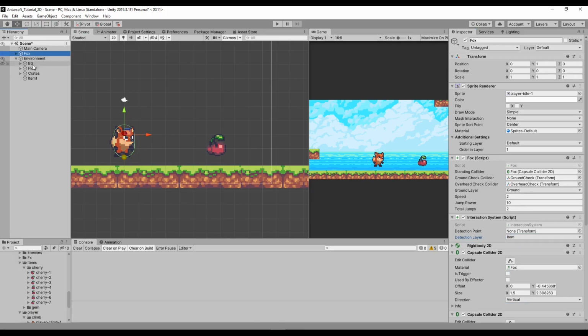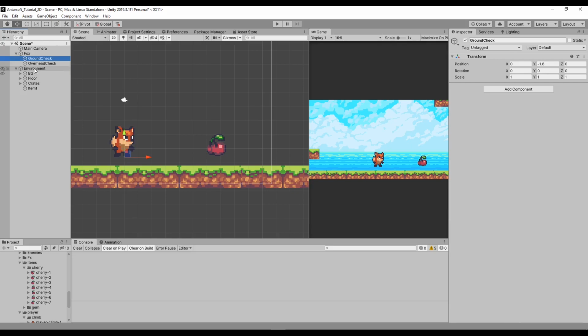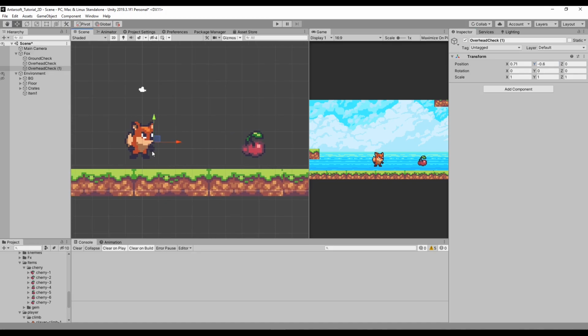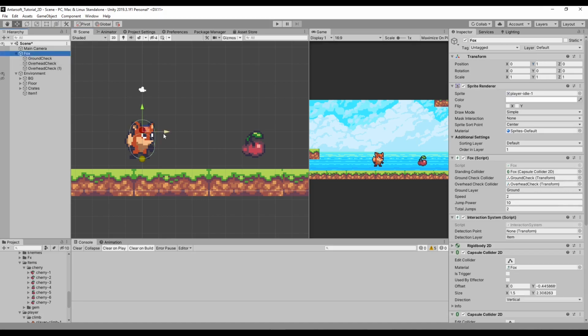And for the detection point, we're gonna have to do the same thing as we did with the floor detection, right? So let's take the overhead and make it zero. Even minus 0.5, I think minus 0.6 is good, and then we're gonna have to bring it forward. This all depends on you. In a lot of games, they want the character to interact with an object while it's inside of it. Some of them want it to happen while they're in front of it. I'm gonna go with the second one.